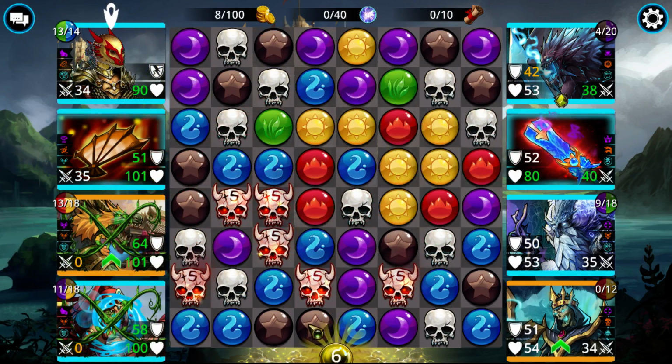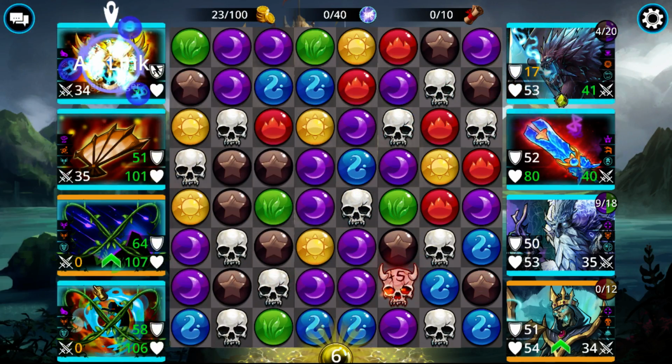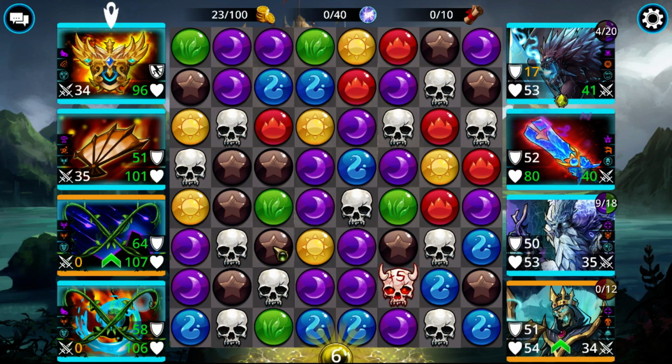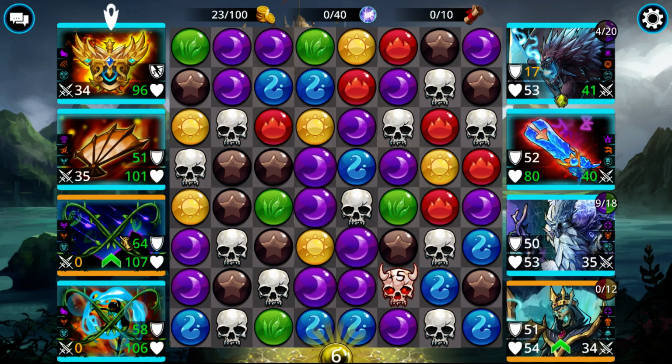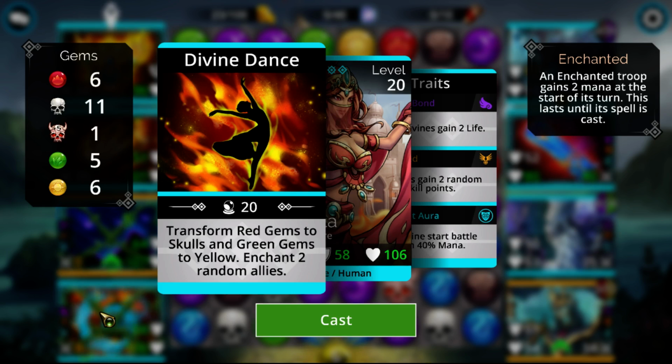So right here, I believe we have everything we need to auto-win. So yeah, we should be good to go from here. We'll just take that, double-check all of our alignments. We are entangled on a few things, but as long as we're not entangled on first, and he does have Cleanse, so basically he can't be entangled unless he gets stunned. But we have these 2 things. So this does purple to red and brown to skull, and this does red to skull and green to yellow.